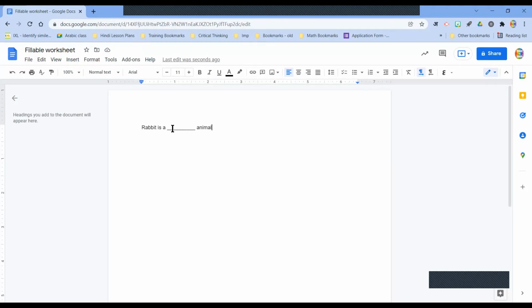But the problem here is when your students come to this document and try to type an answer, they might break the blank. So what do I mean by breaking the blank? Let's see. Rabbit is a herbivorous animal.